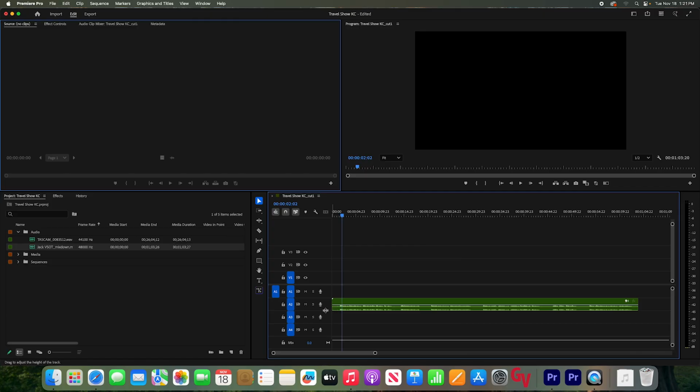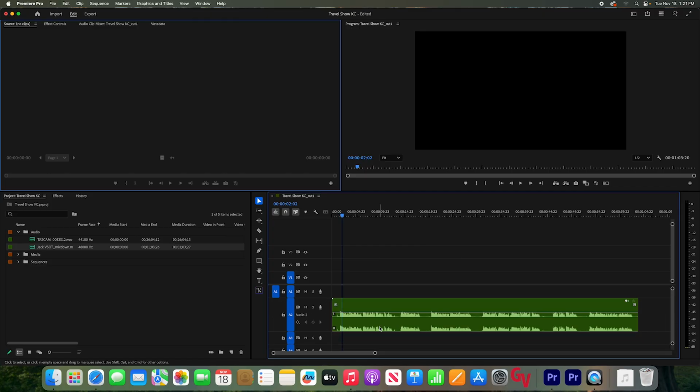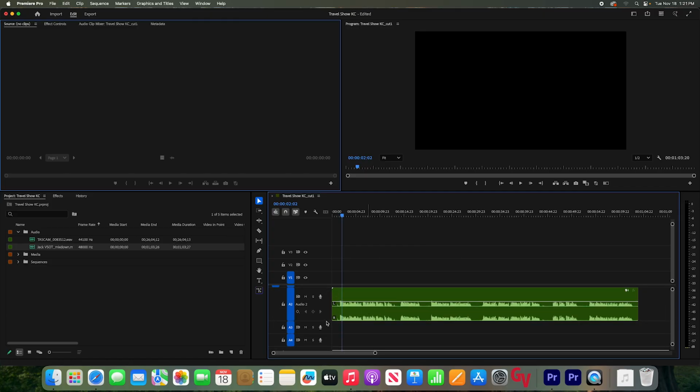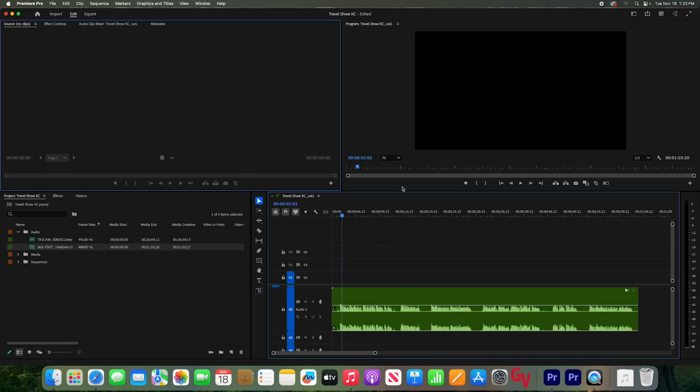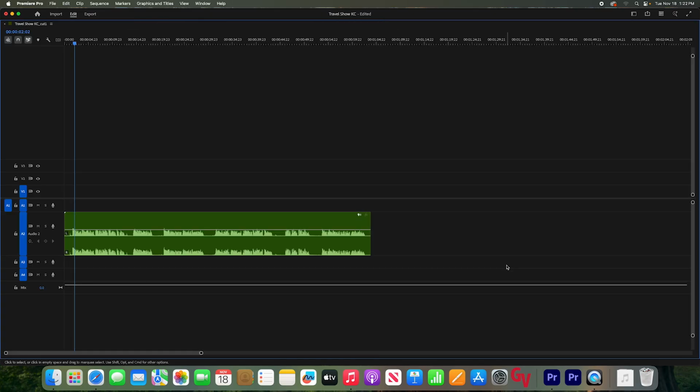I can just move my mouse between these two tracks, click and drag down, and I can see those waveforms nice and big. And actually, if I don't need to see all these other windows, if the only window I need to see is this one right here, if I type the tilde key on my keyboard while this is selected, it's going to make this the only thing that I see momentarily, which is kind of nice.